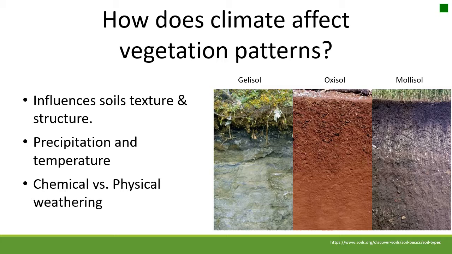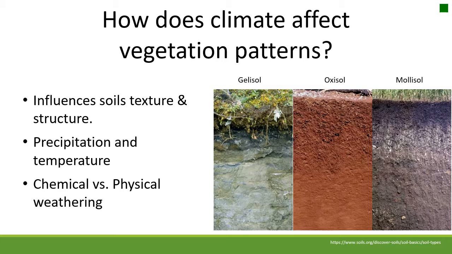The middle one is an oxisol, so it's a tropical soil. It sees high temps and high amounts of precipitation year round. This therefore creates high amounts of chemical and physical weathering. We see a lot of the nutrients completely removed from the soil profile, but when we compare it to the gelisol next to it, as far as development goes, it is much, much farther past what our gelisol is. Our gelisol is a lot of maintained parent material, whereas our oxisol has been almost completely converted from parent material into secondary materials.